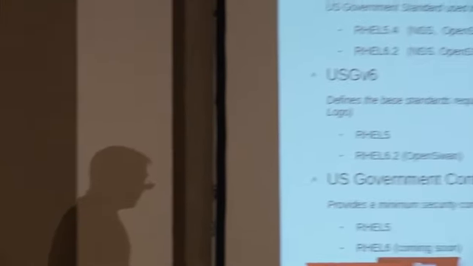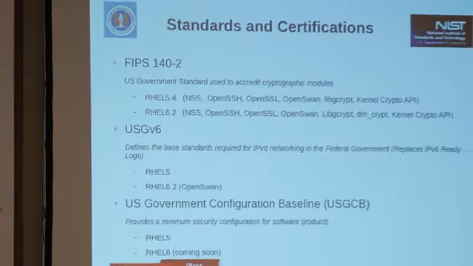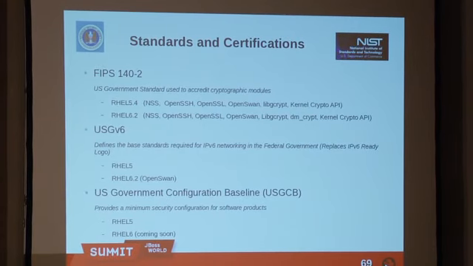And of course, there are more standards and certifications. So these are the US standards. FIPS is probably the most well-known among these, and that's the certification for your crypto algorithms for use in government. Right now we have 5.4, in which we certify 4 crypto libraries and packages. And 6.2 we'll do in 7, and that's again with the new DMCrypt.